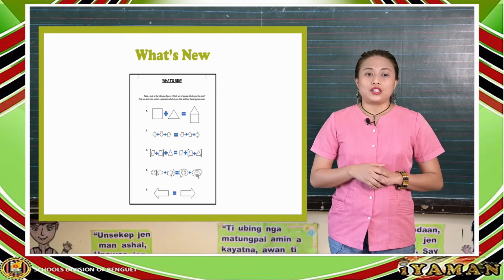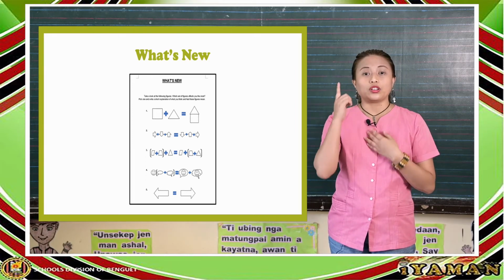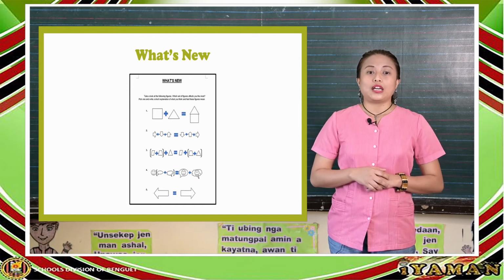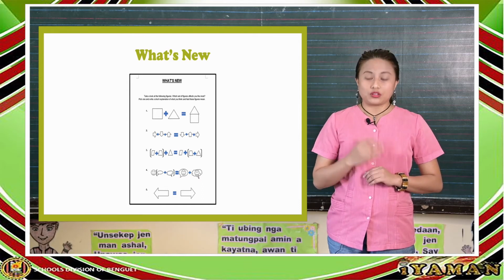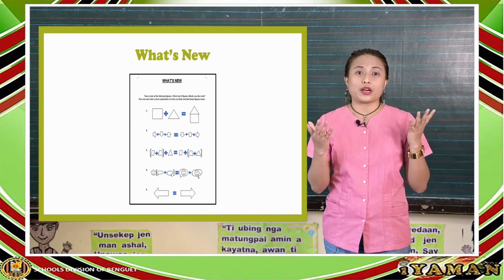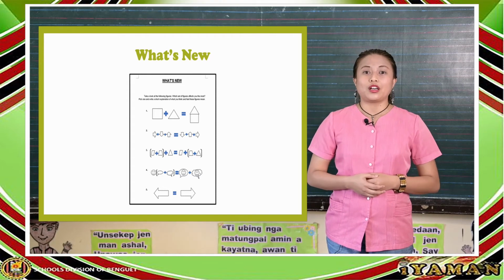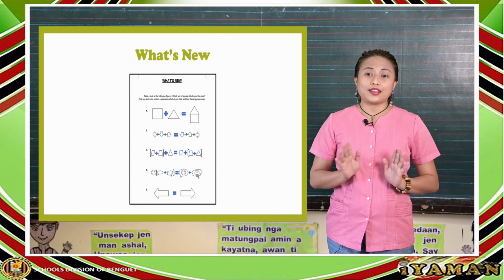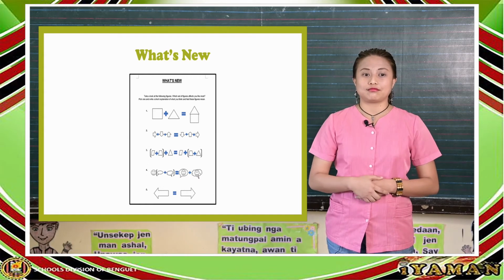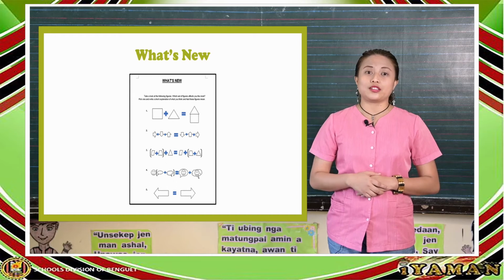In this activity, simply write what you understand, what you feel, what you think about the series of symbols that are shown. If you can describe it in a word, go ahead, write it. If a story pops out of your mind when you saw these symbols, feel free to tell it. Those symbols can mean anything at all, depending on how you feel about it. Work on that activity first before we move on to the discussion.